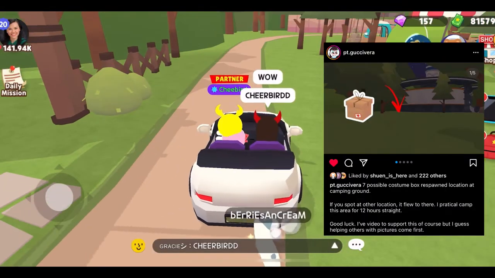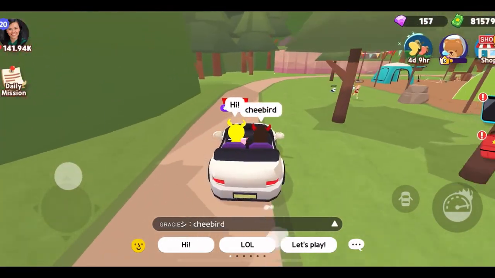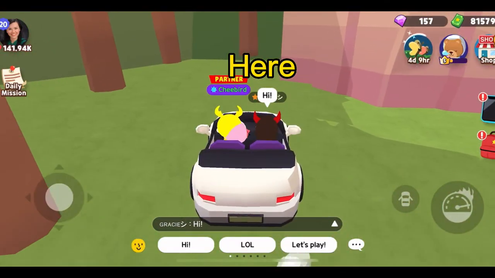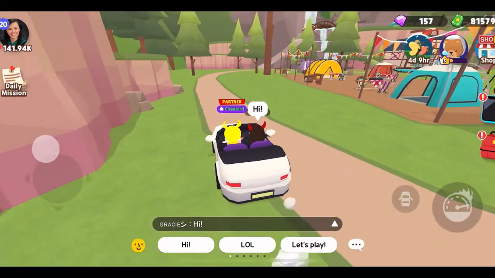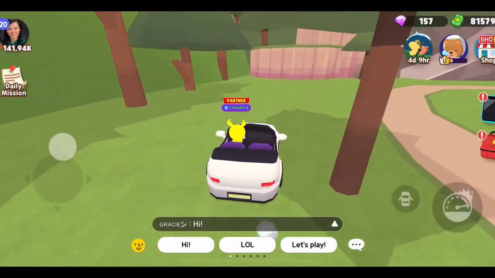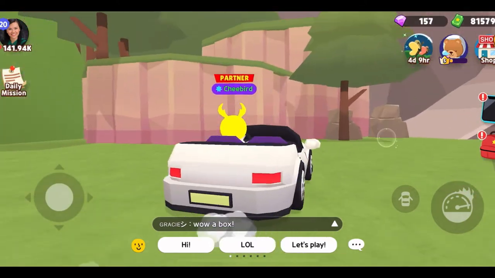Special thanks to Cheebird for making a guide where to find the boxes here in camp. Find this post in my description box. The places where you see the money and gems boxes will also be the places that you will see the costume boxes. When you are already in camp, make sure to check this route to check for floating boxes.